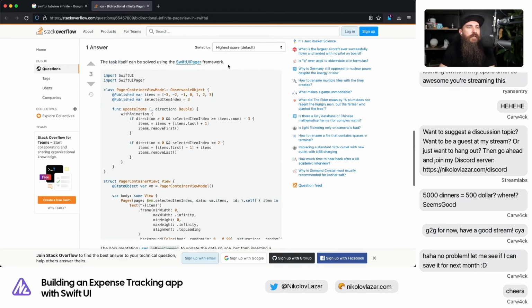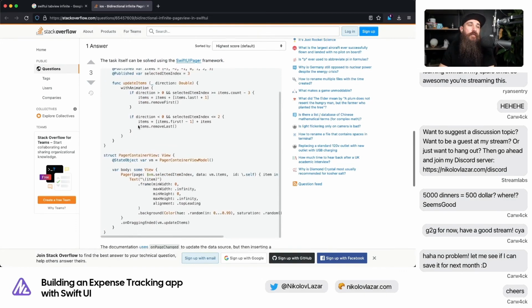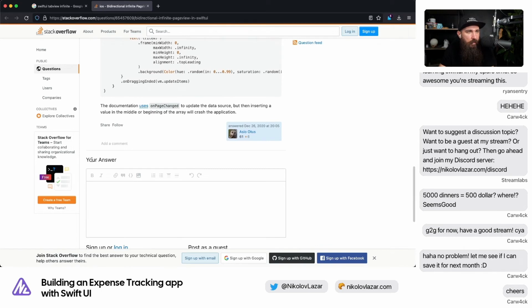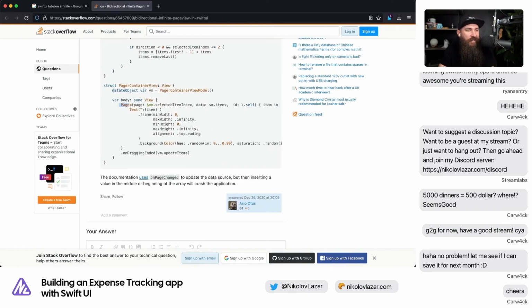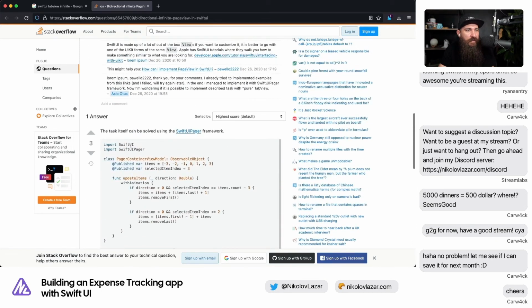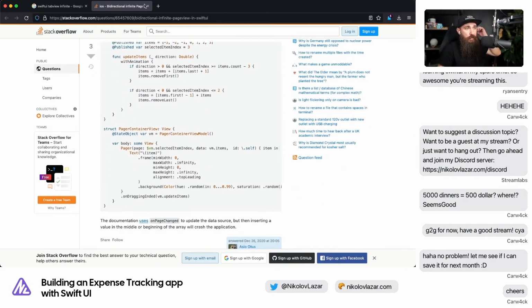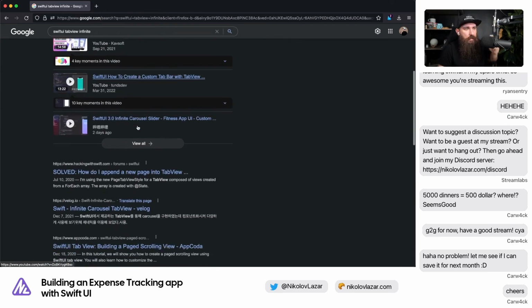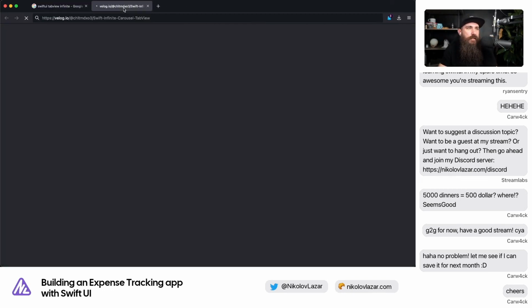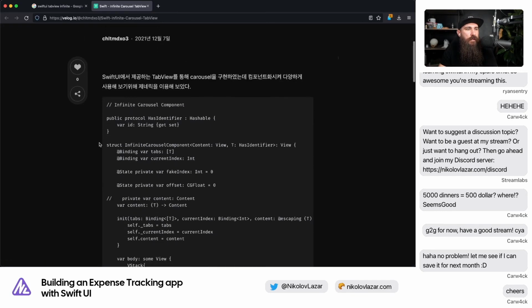The task itself can be solved using a SwiftUI pager framework. Of course, we can use a framework. There's the pager, and probably the pager comes from the SwiftUI pager, and there you go. No. Like, there has to be an infinite carousel. Yeah, basically we want to see an infinite carousel.